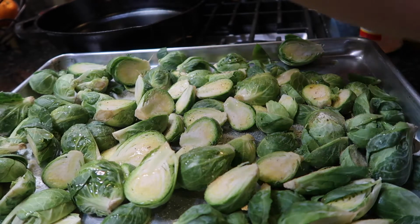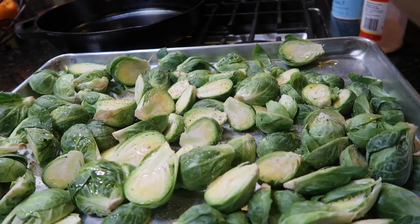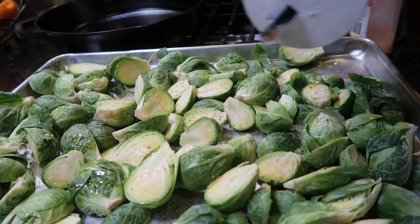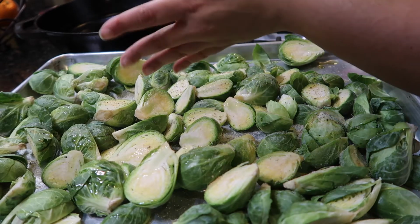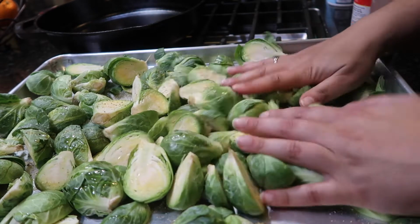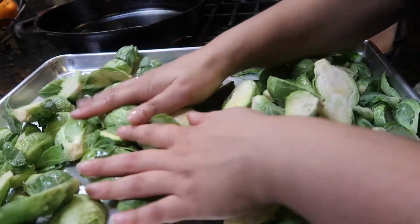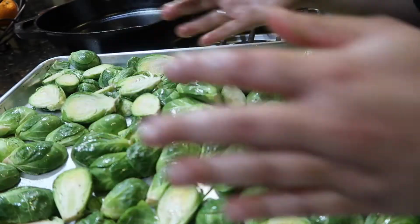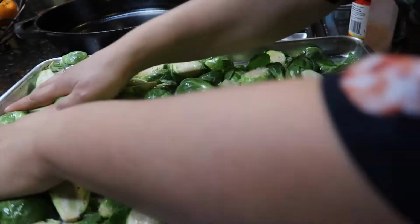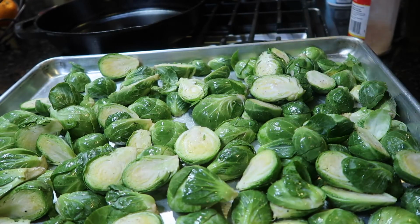Pepper, and then finish it up with some salt. And with my lovey-dovey hands, I'm gonna go ahead and mix this all up, making sure that all the Brussels sprouts are coated in the lovely seasoning. And if you feel like they need more, go ahead and put more. If you don't think it's enough olive oil, put more, which I'm gonna do right now.